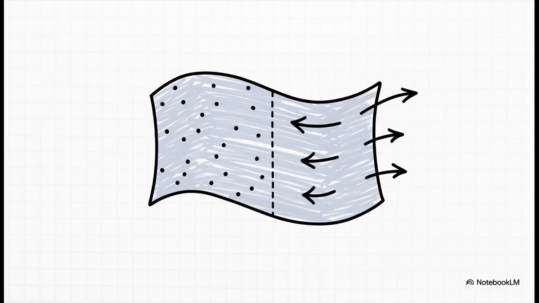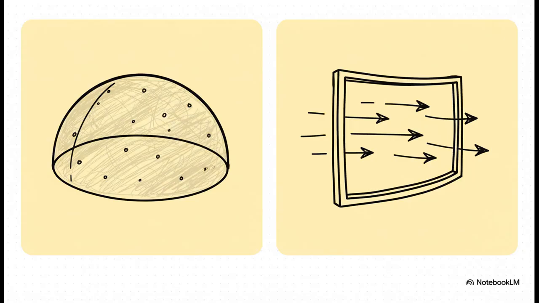Let's break that down. On the left, we've got a scalar field. That's just a fancy way of saying that at every single point on our surface, there's a number, like temperature or density. When we integrate this, we're adding up a quantity that lives on the surface. Think about finding the total mass of a curved piece of metal. But on the right, we've got a vector field. This is totally different. Now every point has both a magnitude and a direction. Think of wind or flowing water. Integrating this measures how much of that stuff is passing through our surface. And this idea has a crucial name, flux. So see the difference? One is about what's on the surface, the other is about what's going through it.